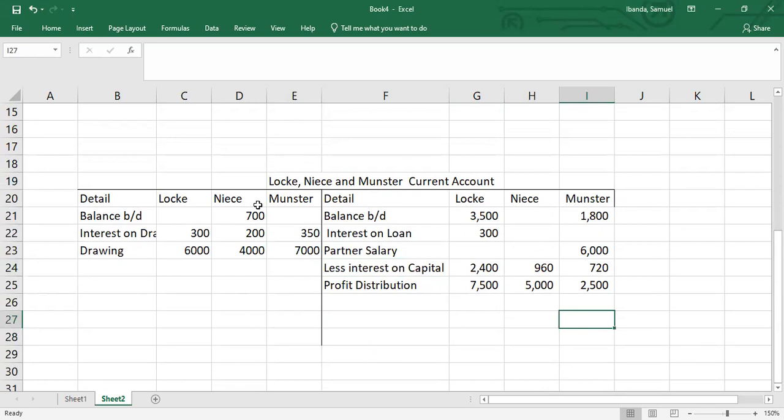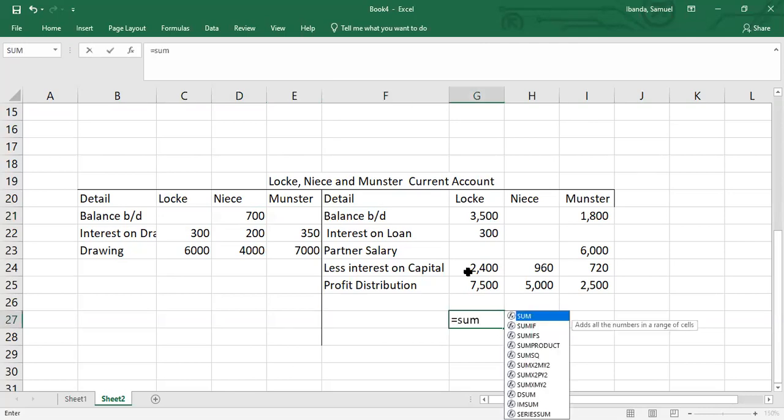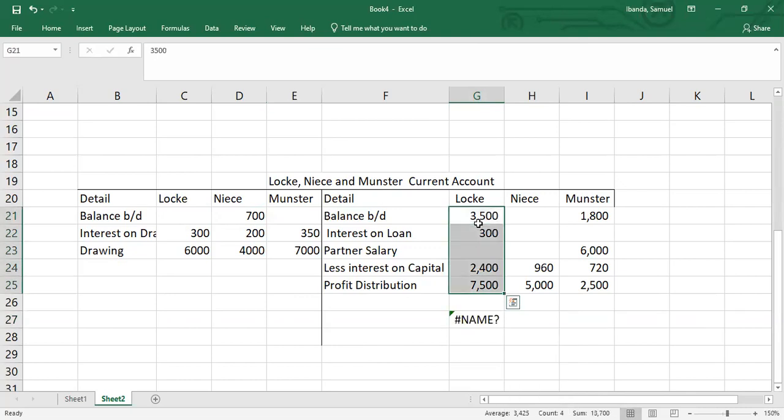Now, the current account, of course, has a normal credit balance. So in most cases, this side will be more than this, but in some cases, you can find this side more than this side. And that's why we had a balance brought down of negative, okay? In that case, it means that this side was more in the previous financial period, okay? So I'll start with this side. Since I'm using Excel, this will be much easier for me.